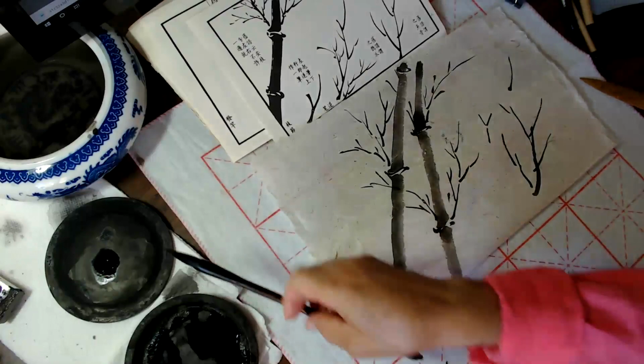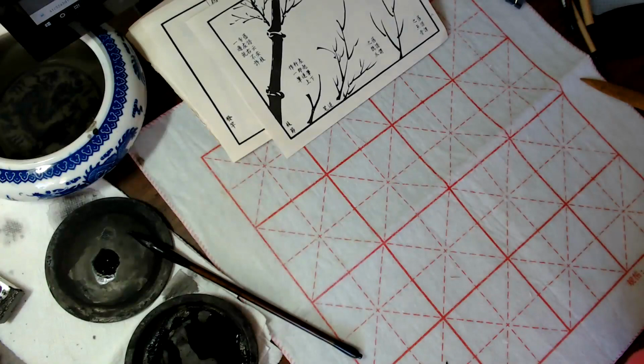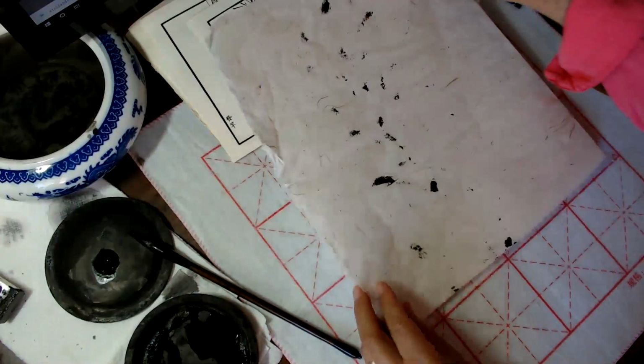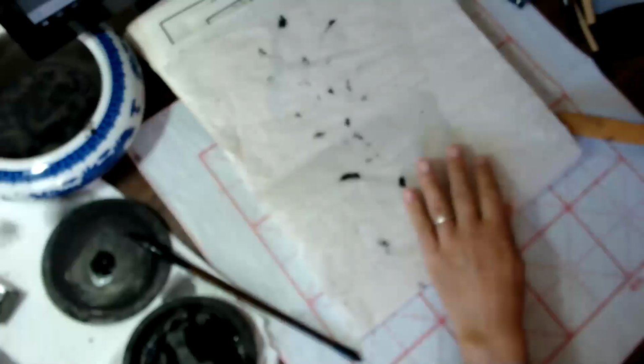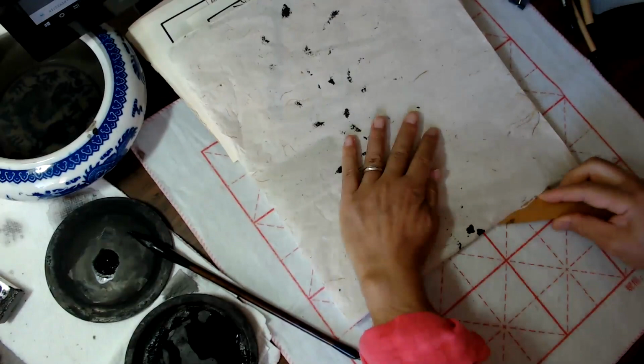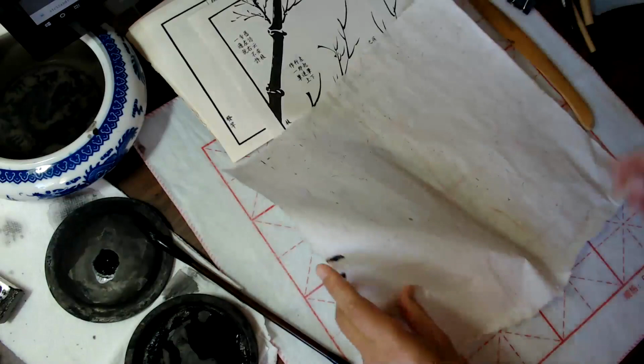The same brush I used for the calligraphy I used for painting also. This is the bamboo, incidentally, this is a bamboo cutting knife. You can carry it to board your airplane without trouble, I think. It's not made of metal. And the best part of it is you can kind of make a tone cut.